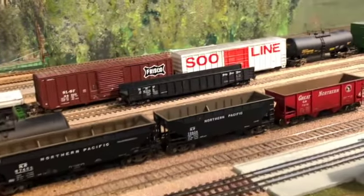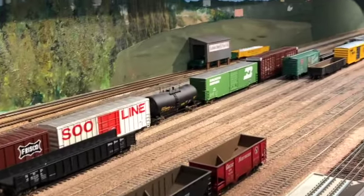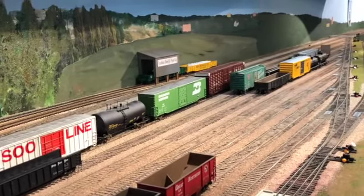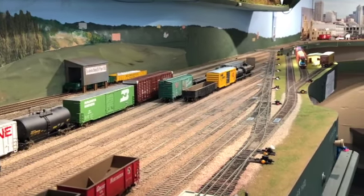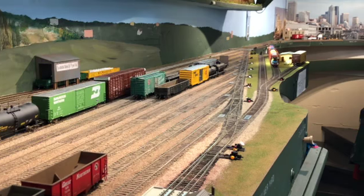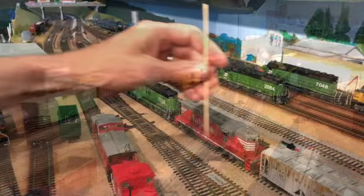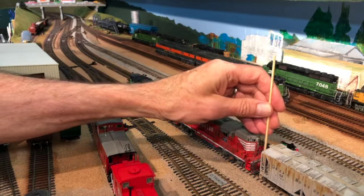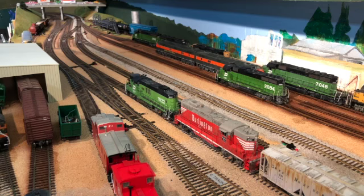On the lower right, you see the scale house, and then this is a general view of the south end of the yard. I'm looking at the south ladder, the Pier 9091 auto rack facility, and downtown Seattle skyline. So now that we're organized, let's get to work breaking down this train. First thing is to uncouple the locomotives.